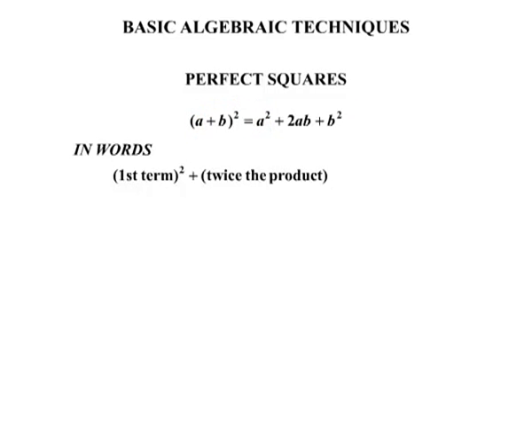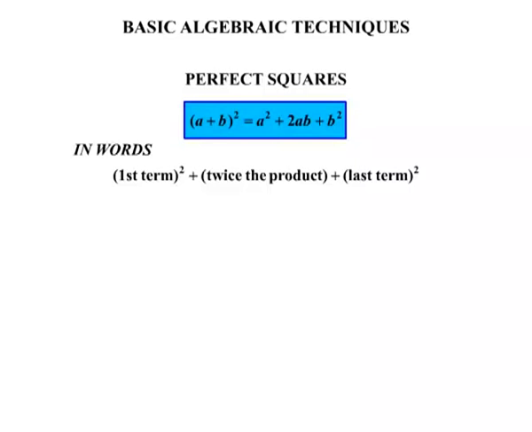Now what does that mean? Well, the product a times b is ab, and if we double it, we twice it if you like, it's 2ab. So twice the product. And then finally plus the last term squared. Our last term there was b, and we square that, we get b squared. So there's the result in an algebraic expression, but in words, you'll probably find it easier to remember: first term squared plus twice the product plus the last term squared.